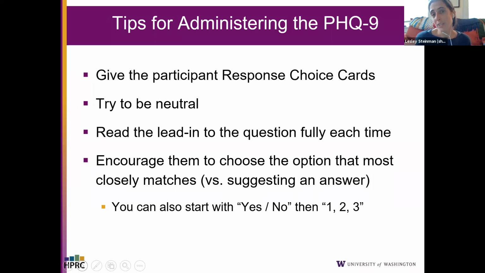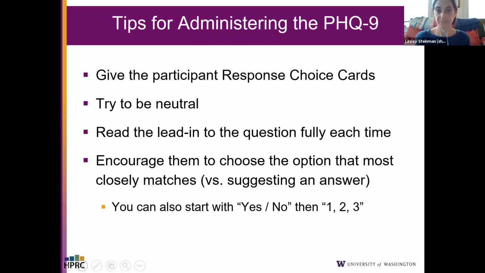It's also really important that you read the lead-in to the question every time. So over the past 2 weeks, how often have you been bothered by, and then the symptom. And the reason is because many people tend to not think of 2-week timeframes when people ask them questions about how they're doing. They tend to think of today, or they tend to think of the week. And that 2 weeks is really important for trying to get an accurate sense of their depression. It's not just feeling lousy today or not having interest in doing things today. It's actually not having that interest in doing things more often than not over the last 2 weeks that makes somebody depressed.